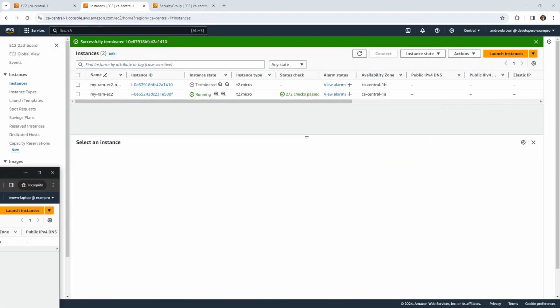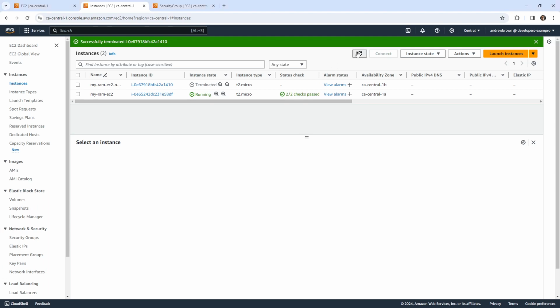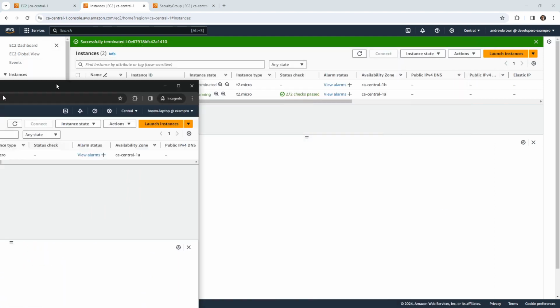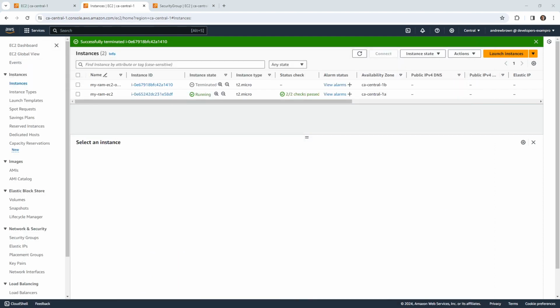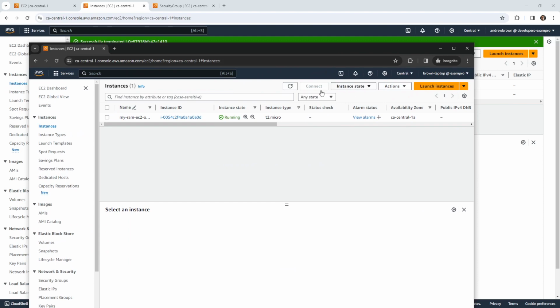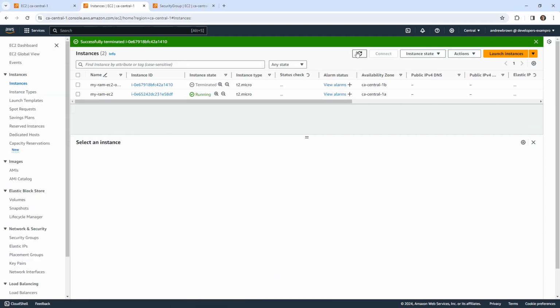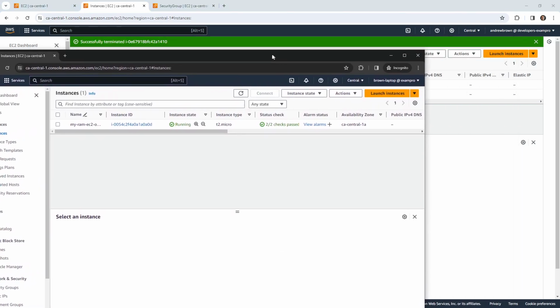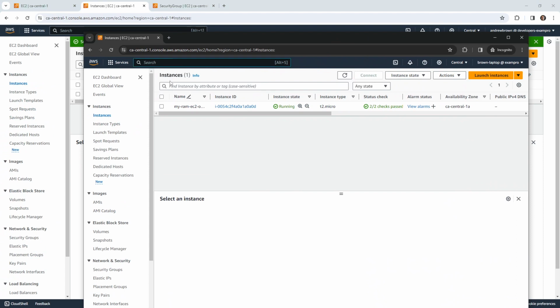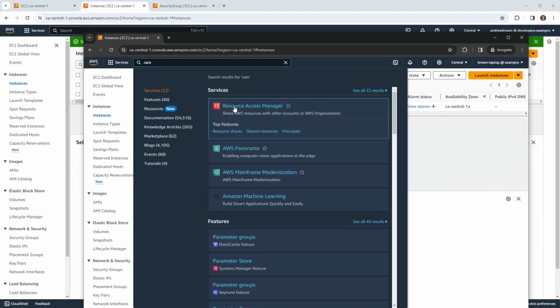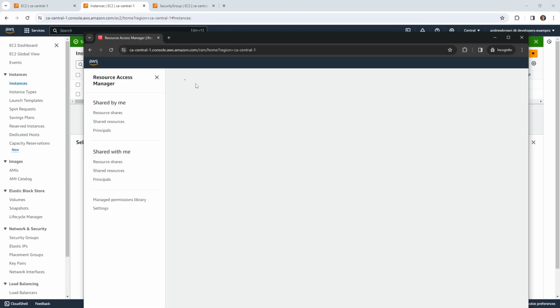So this one is launching. I'm going to go back over to here and take a look. Okay, we'll wait for it to be 100% running, and then we'll make that determination, okay? All right, so remember, we launched it in our original account that's doing the sharing. And the question is, do we see it over here? And we don't. So just understand that just because we've shared our subnets does not necessarily mean we can see the resources between them. I think that if we wanted to see them, we'd have to individually share them. So let's go take a look at RAM quickly and see if we could actually share that instance over to here. So we'd see two on that side.